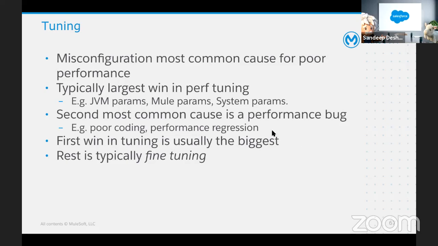Again, sometimes the issue might even be in the Mule runtime. There may be some performance issue or a bug in the runtime that you need to work with support on and get a patch for. So try to do initial performance tests. If you're not able to figure it out, open a ticket and check if it's related to the runtime as well.